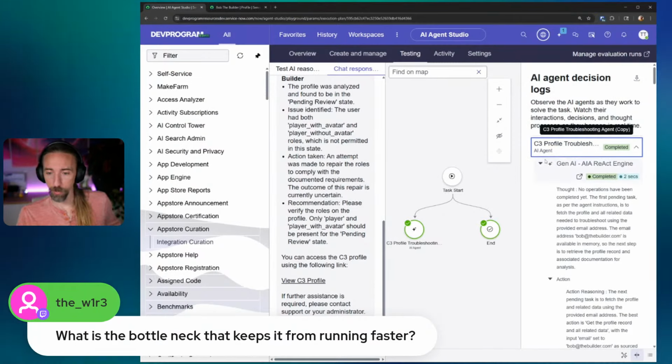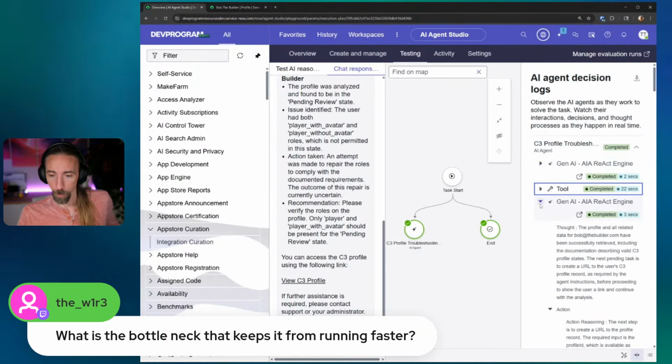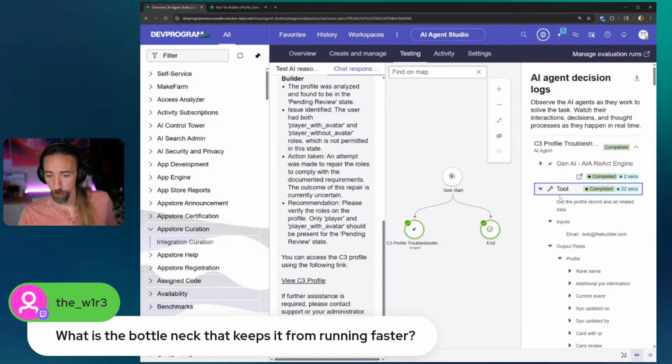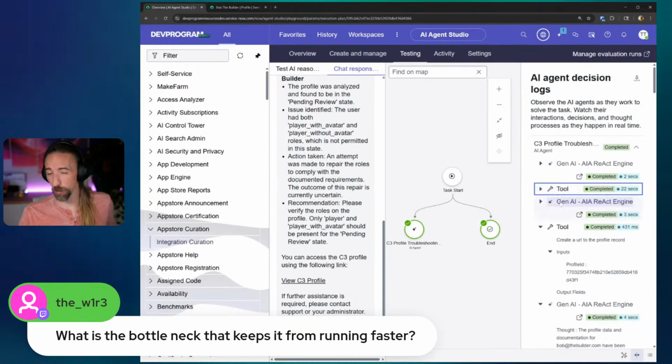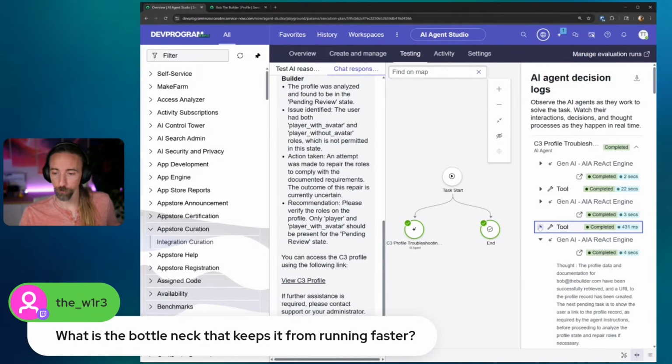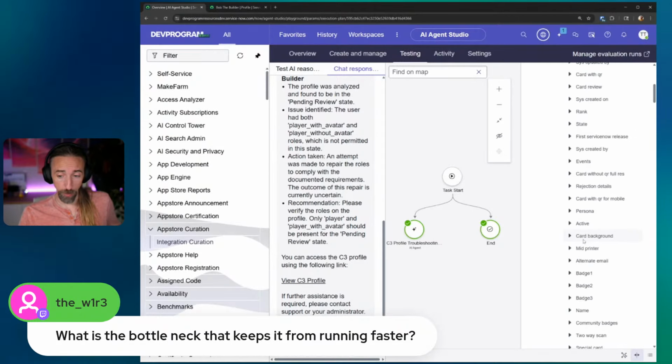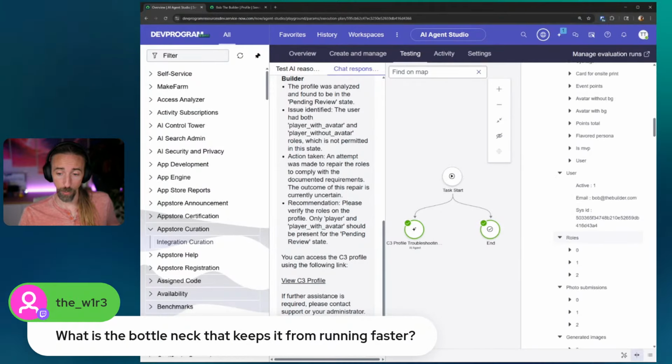So if I expand this, well, that tool took a while. Is that my search? Yeah. Okay, so my script to search is running 22 seconds. That's a little on the long side, but to be fair, it's gathering a bunch of Glide records and converting all of those to a JSON payload, and then that JSON payload has to be processed and interpreted. So a lot of my time is coming down to this particular script tool. Maybe there's some stuff we can improve in that script. That's something I can consider for later.